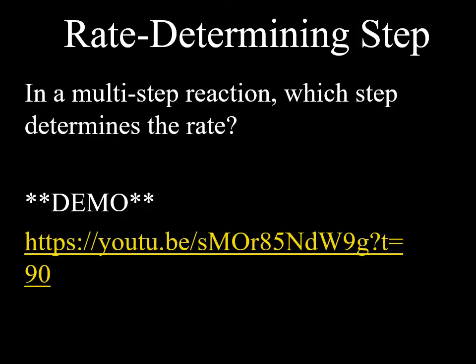So looking at that progress diagram a second ago, we could figure out which of the two steps in the multi-step reaction happens faster. We can say which elementary step is faster and which one's slower. That is important to us. We want to know why. We want to know which one's slower because we want to know which one is going to actually determine the overall rate of the reaction. That step is called the rate determining step. So we want to find out which elementary step is the rate determining step.